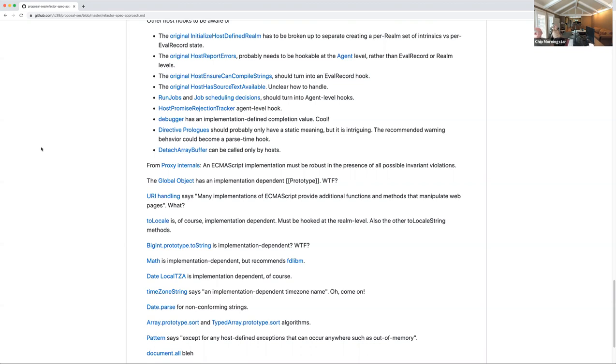But here's the issue with lockdown that fits exactly with what Caridi is saying with regard to no detach. I was going to say, this sounds a lot like detach. So here's the thing that JF invented that really took me by surprise and works beautifully, is that the host objects on the original global, the global that you're running, those host objects remain on the global after the lockdown operation. So you've made the thing SES safe in the sense that the language now obeys object capability rules. And all the shared intrinsics are transitively frozen and made safe before they're transitively frozen. And you now have a compartment constructor for making compartments.